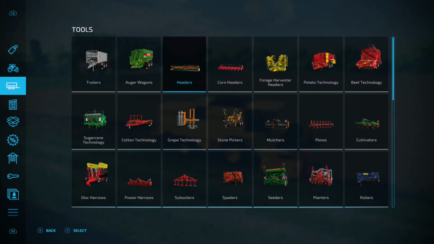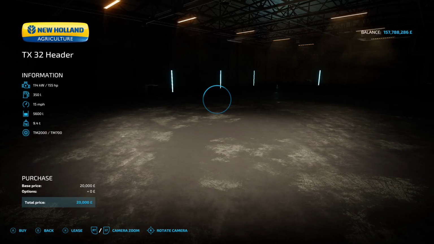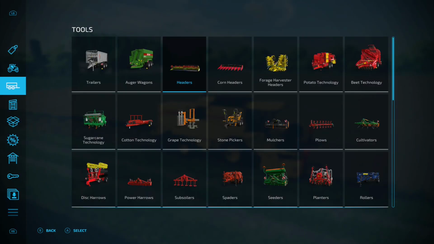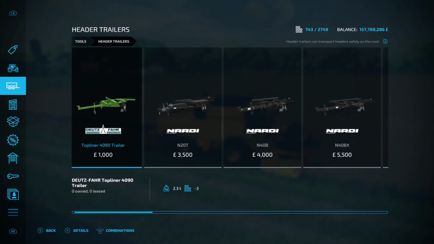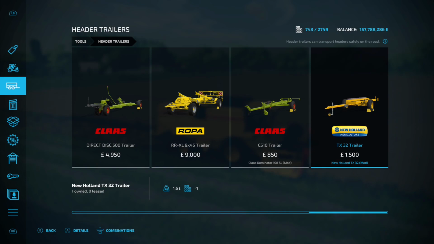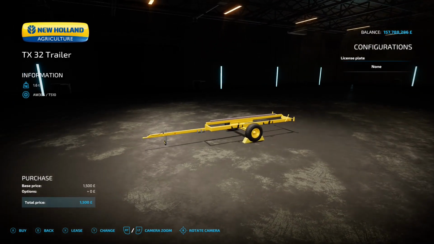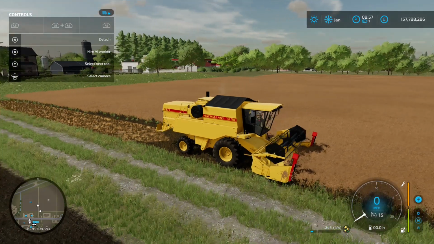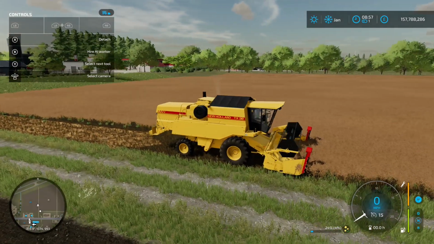Then for the header, that's going to be all the way along here. That's going to cost you 20 grand to buy. No options on that. And then the header trailer, as you can imagine, is going to be under header trailers. There we are, TX32 trailer. It's going to cost you 1.5 grand and no options again. So it all comes in that nice old school New Holland yellow. So that is that on that one.